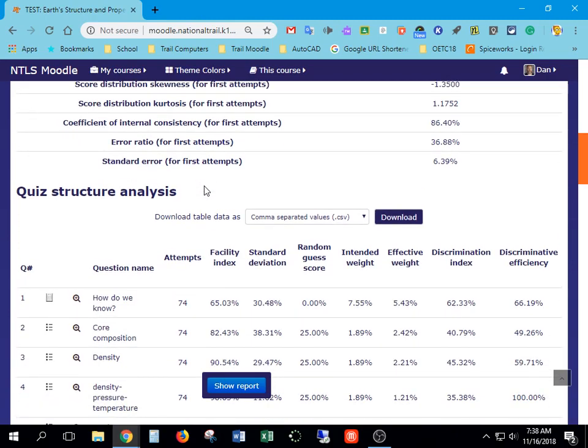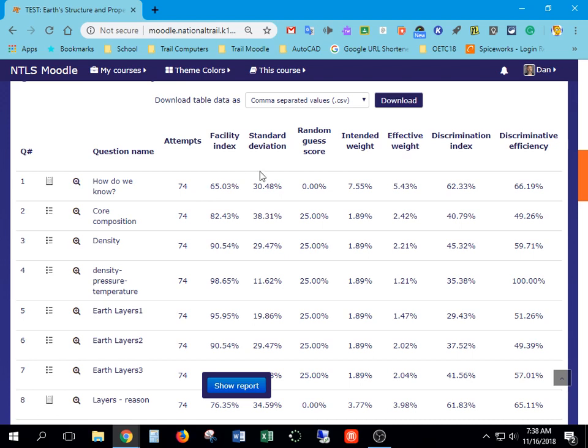As you go a little bit further down, the questions that were in there will pop up, and more statistical information, such as the number of attempts, the index, the standard deviation, random guess. As you can see here on the random guess score, if it's a multiple choice and there's 4 choices, there's a 25% chance.